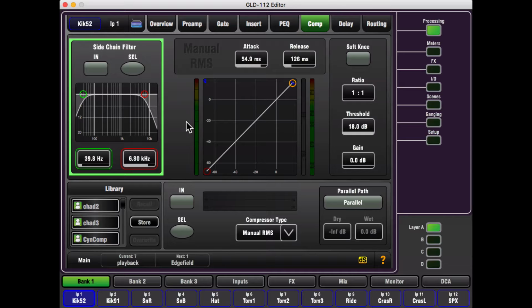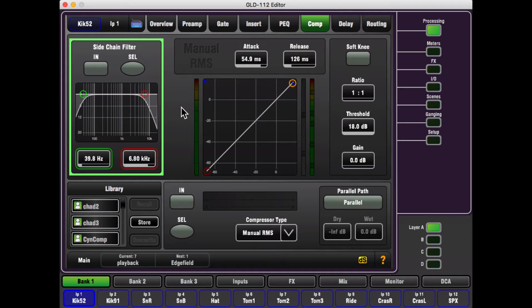And the reason that that's a desirable effect is it makes things sound a lot more consistent. For instance, if you want your kick drum in a song to sound nice and tight and consistent, you don't want some of the kicks to be soft and some of them to be really, really loud. Obviously, some of that's the drummer, but we can help the drummer out a little bit by compressing his kick drum. It also serves to make the kick drum sound a little bit punchier and fatter and just makes it sound a little bit more professional overall.